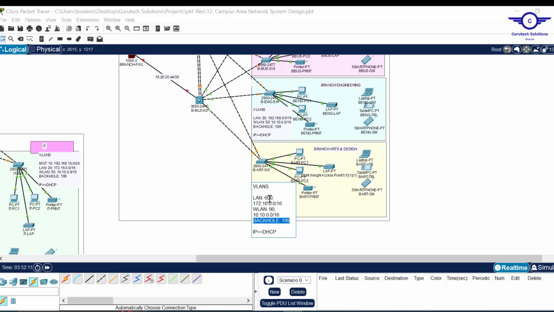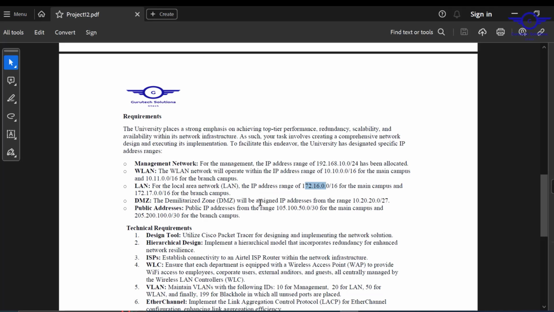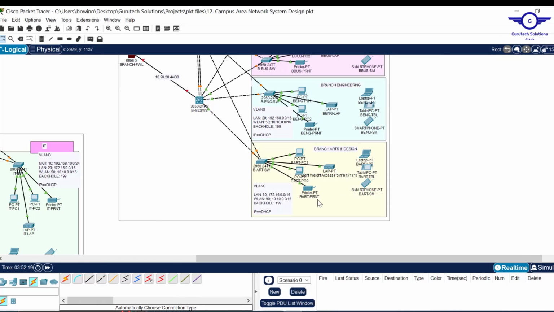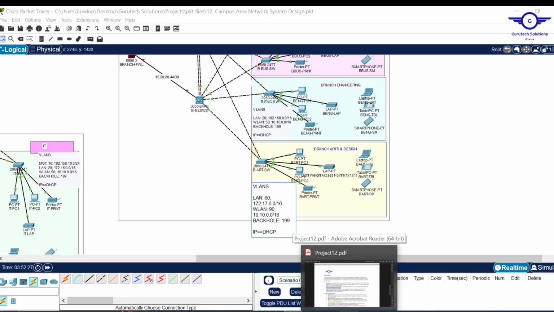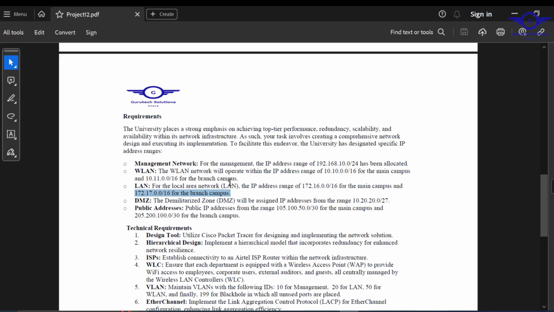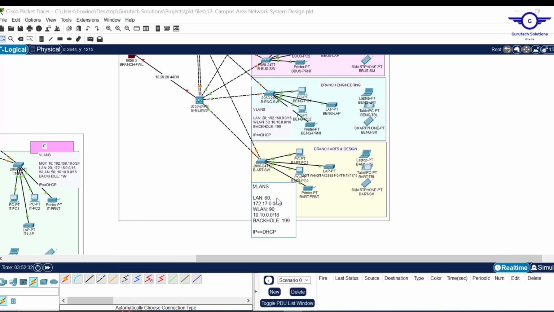Then you know very well that the LAN segment under branch should be 172.17, so we just change this to 17. Then the VLAN under branch should be 10.10.11, so we just change this to 11. Good. Then we just copy everything.